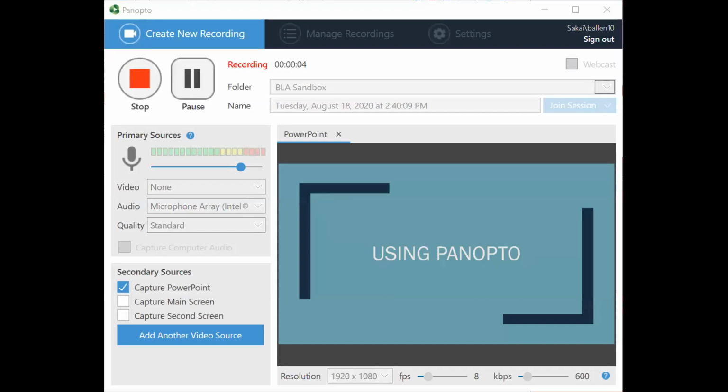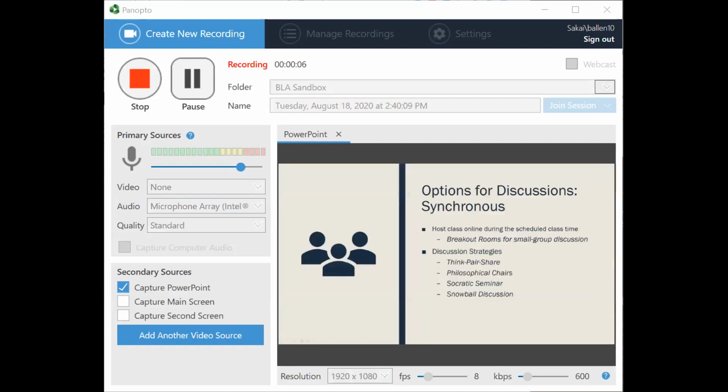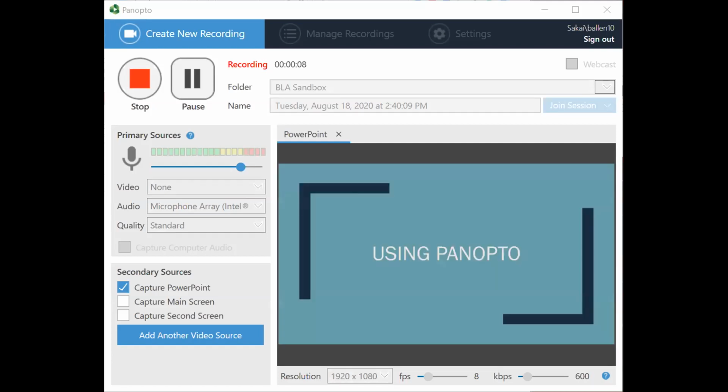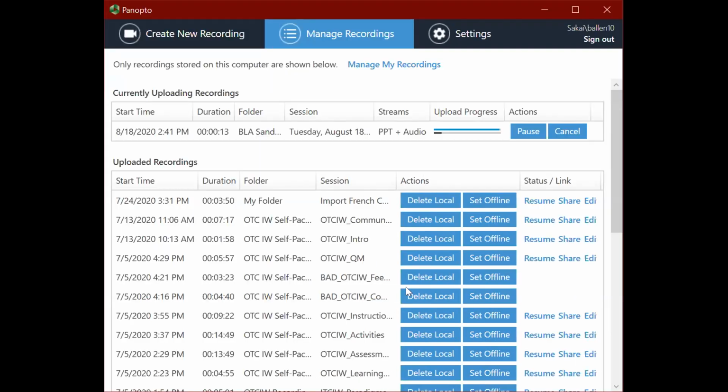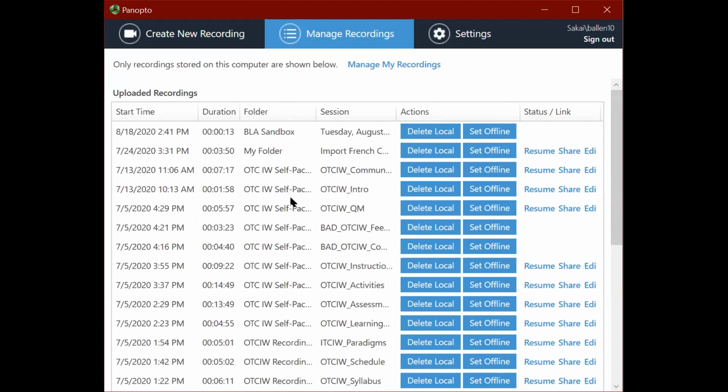And if I advance that PowerPoint, it's going to advance with me and move through those different resources with me. Once I have finished recording, I can name this if I would like. If I don't like it, I can delete it and do the whole thing over, or I can upload it back to Panopto. It's going to upload itself.